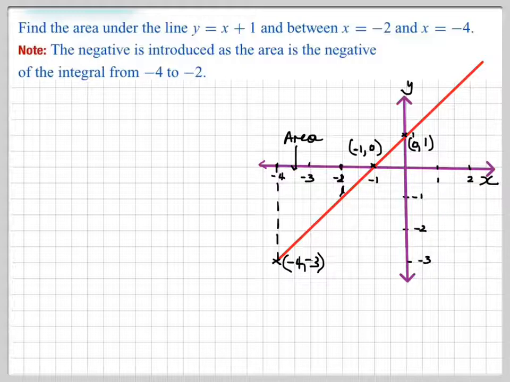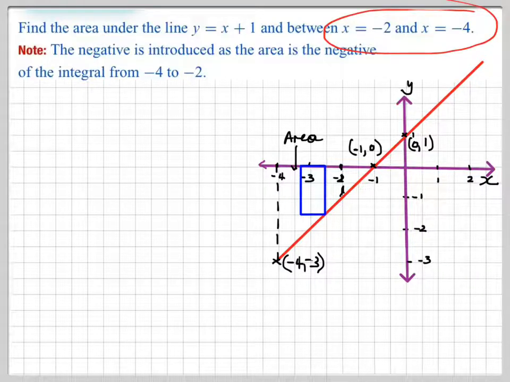But you note they want an area, so you have to be careful that our integral expression doesn't come out negative. That's the game, all right? Right, there's my little rectangle. Always think about rectangles when you're doing these things, and you won't go wrong, okay? Now, we're saying from x is minus 2 to x is minus 4, so we're going to go in the negative x direction, aren't we? Yes? So all of our widths are going to be negative, aren't they? Negative, because we're moving in the negative direction.